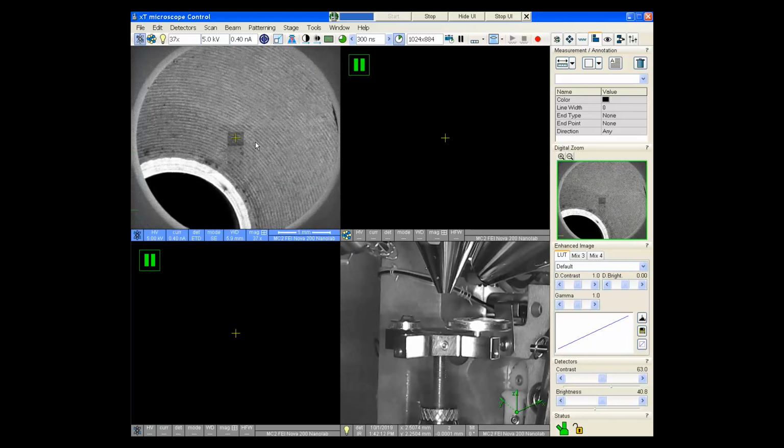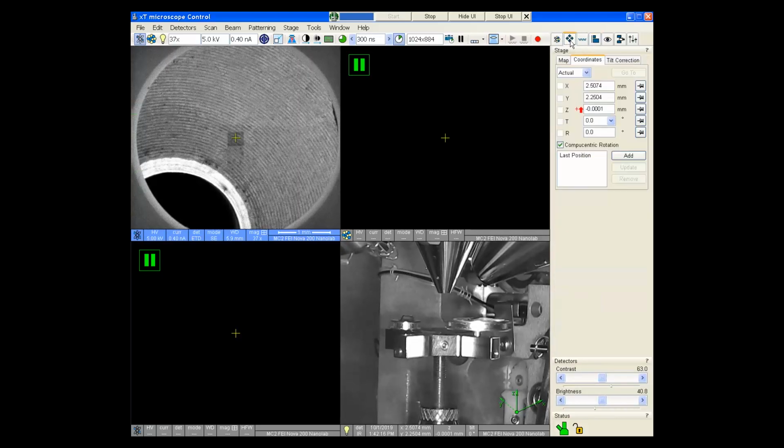Another way to move the stage is by going to the navigation tab in the panel on the right, and in the navigation tab we can choose the coordinates sub-tab and type in direct stage coordinates. At the moment, my X and Y coordinates are shown as 2.5 and 2.25 millimeters. I can highlight these values and type in a coordinate where I want to go to.